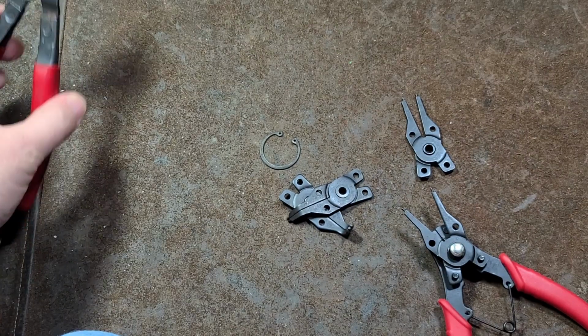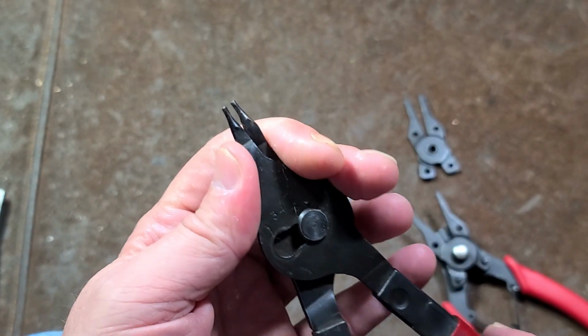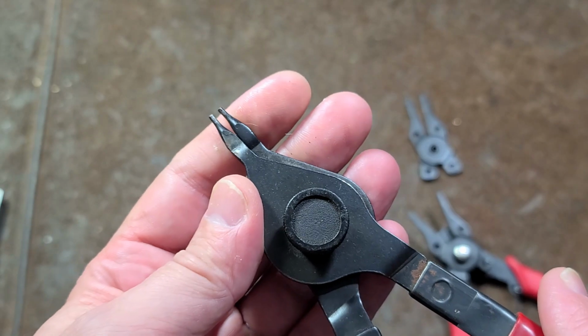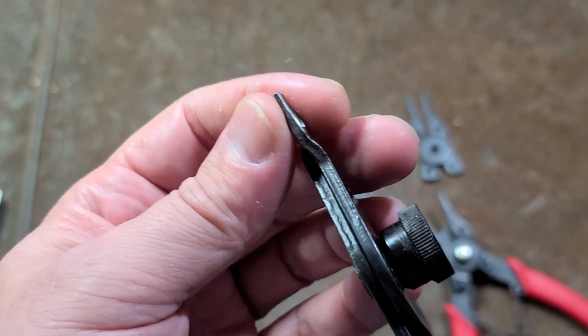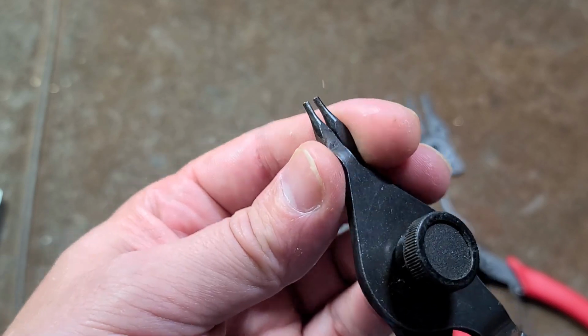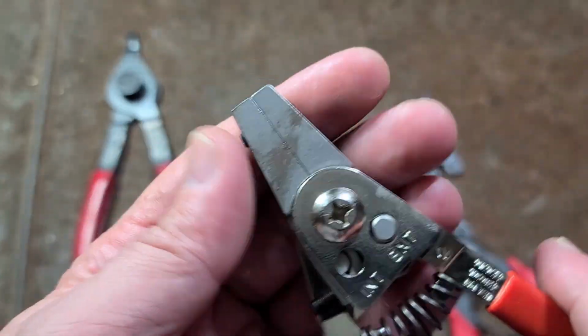My best recommendation, you have this style of snap ring pliers. They do internal and external. You just swap them around. They're the plier style. They're usually sold in sets of like 8 to 12 or so. A lot of people like these. They are handy because they have small tips and they can get into small working areas, into tight spaces. And the other type is the interchangeable bit.